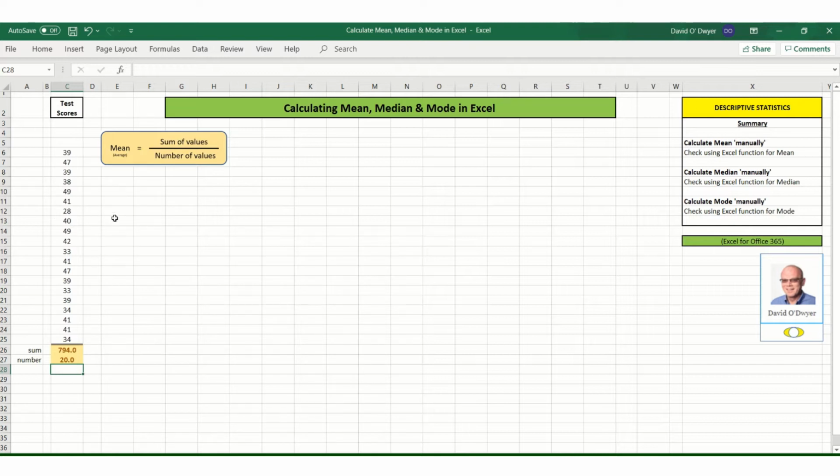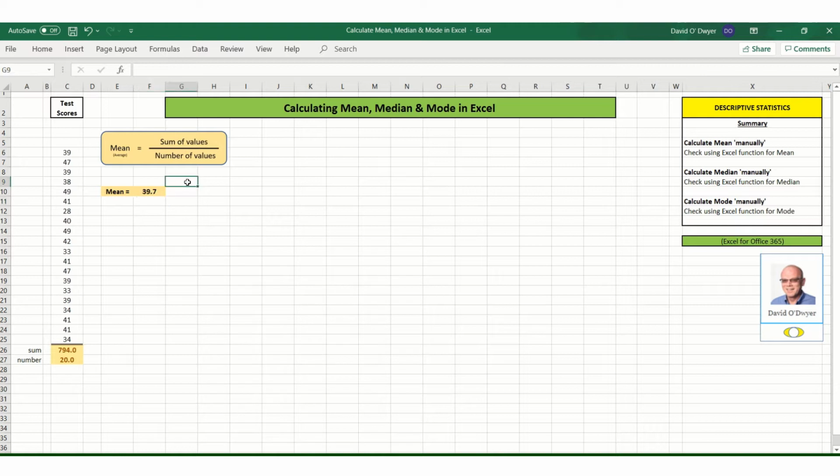We'll say mean equals our sum value divided by our number, and we hit return, and that gives us 39.7 as our mean value.